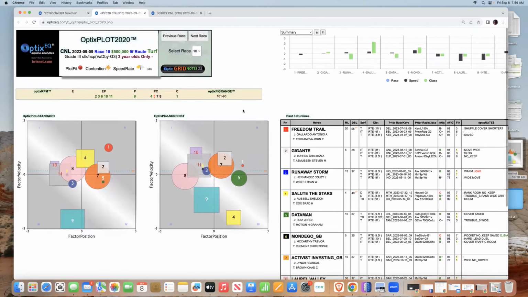What I'm going to do is put the plot and the notes up on Race of the Day with the video, so you can analyze. It's not an easy race, but I think it's an interesting race. And again, when you're handicapping these 3-year-old races, be wary because these horses are still developing.